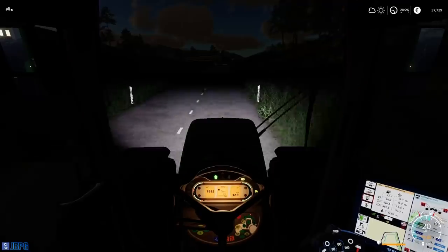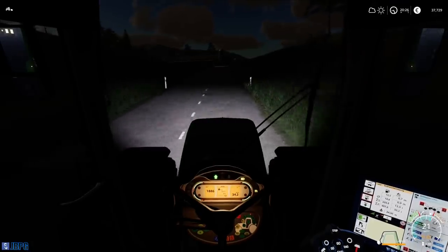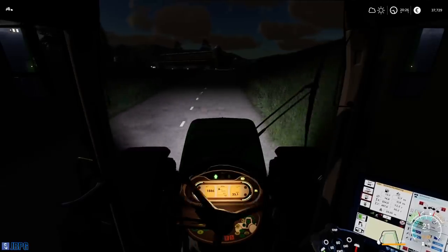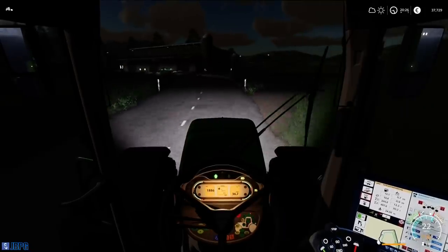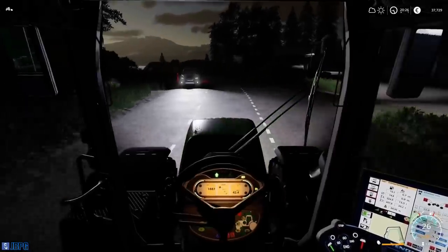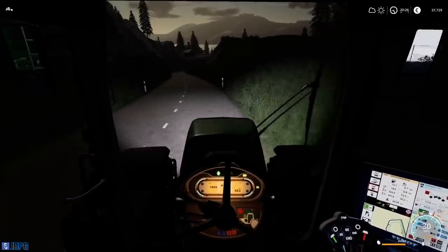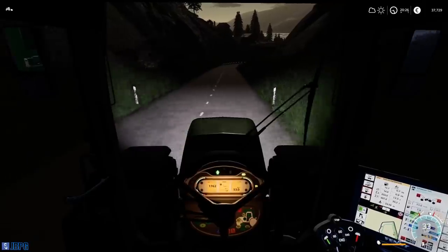So this is the third trailer, and this should be the final trailer required in terms of what needs to be delivered. We'll probably still have to do a little bit more harvesting on the field. A lot of it's done now. There's not a huge chunk left, but whatever we get left over, assuming that this is the final delivery, will be ours essentially to do with what we want, and we're just going to probably sell it. But we can choose where we sell it.